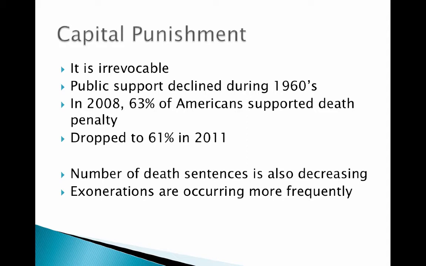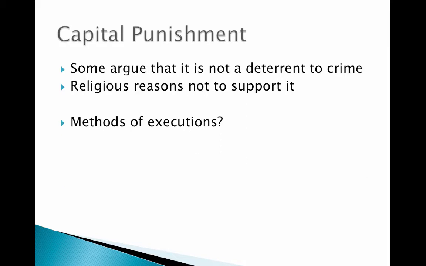So the number of death sentences is also decreasing. Exonerations are occurring more and more frequently. As far as capital punishment, some argue that it's not a deterrent to crime, and people that have very religious reasons that are not supportive of the death penalty feel that it's an inappropriate punishment. If you look at methods of execution through the years, they've changed dramatically from hanging to gassing to the electric chair, and now we commonly use lethal injection as our means of executing a death sentence.